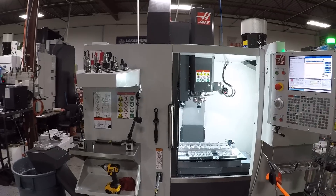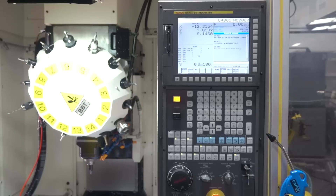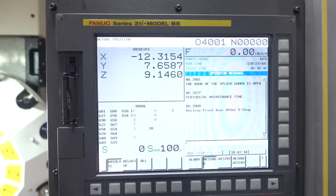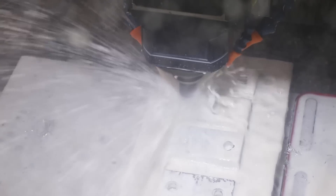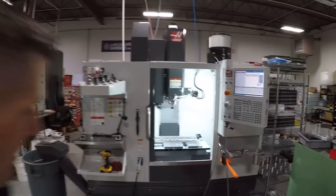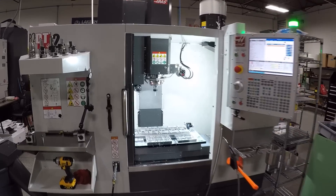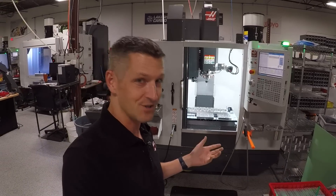It is actually not our first kind of drill tap 30 taper machine. We had bought a used robo drill, and that wasn't a good fit for us because we wanted probing, we wanted through spindle coolant, and frankly, we wanted the compatibility of having the same control and code on the machine. So we sold that robo drill and bought this machine, wanting to see how it can help us mostly increase our cycle times and efficiency.